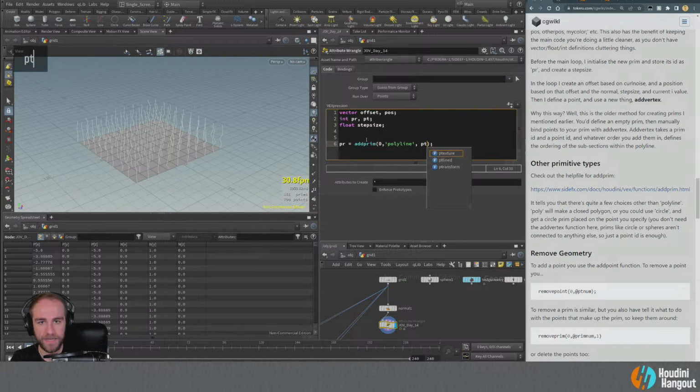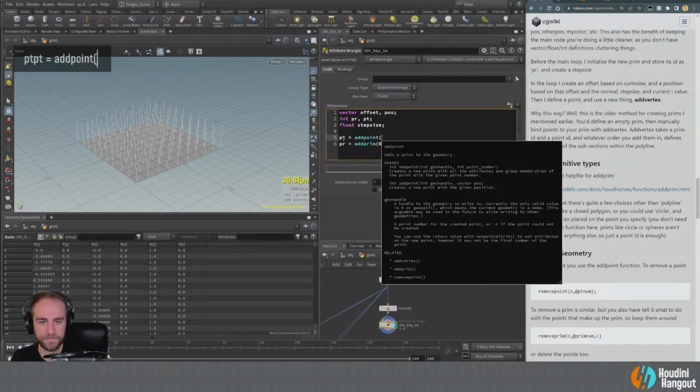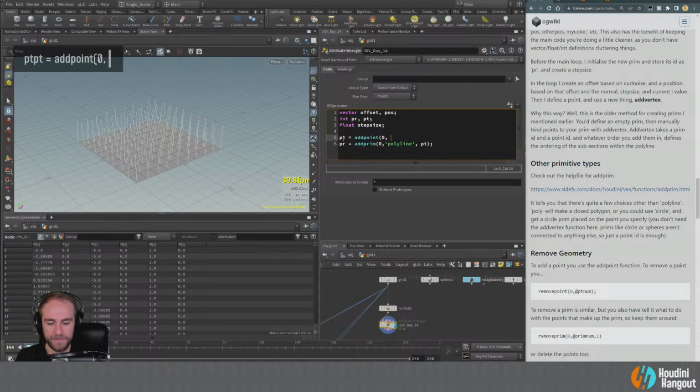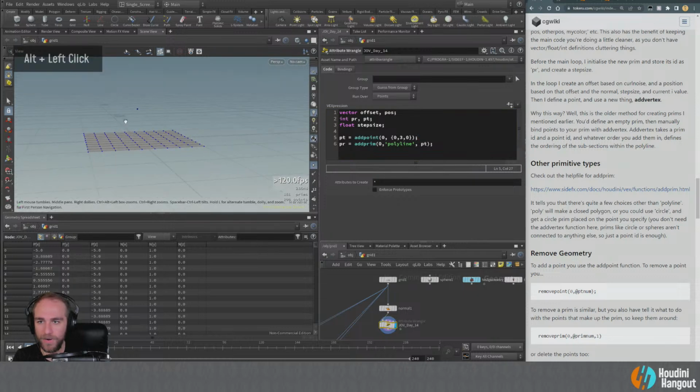So we're going to say point equals add point, then 0, and then we give it the position, because this point is going to hold the position. The polyline doesn't hold the position, points do. So we'll say 0, 3, 0 here, and close that. Okay, great. So we have one point up there. All good so far.